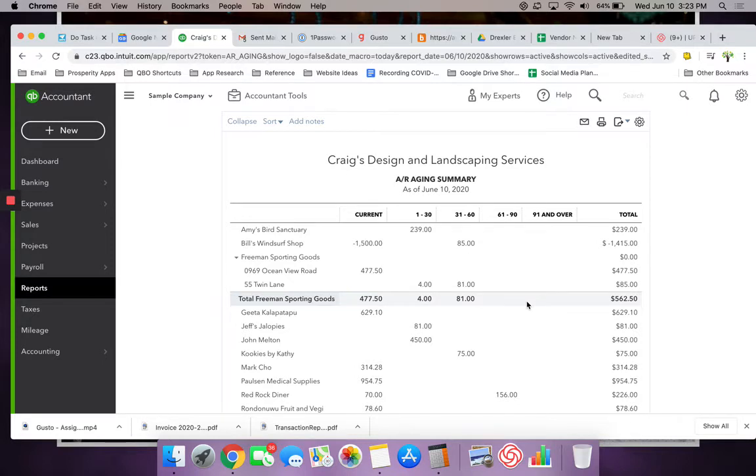Now, I don't believe that this option is available in all versions, so I don't know right off the top of my head which versions allow it, but if you try to do it, it will let you know that your version does not support that feature, and then you would either need to upgrade or find a workaround for it. So in this particular case, I'm working in a sample company here, just so nobody thinks I'm using actual client data.